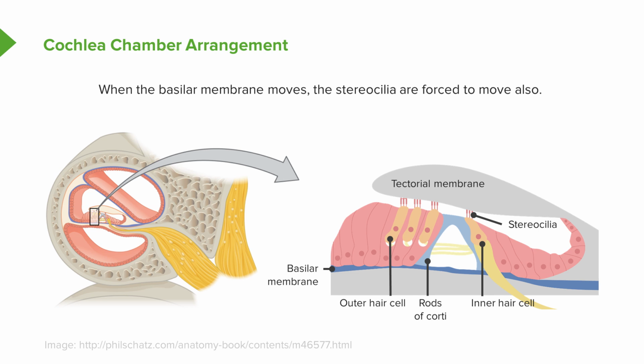Here, the inner hair cells are the ones that fire to tell you what particular frequency the sound wave is. The outer hair cells, although they're more numerous, are there to provide additional information, such as maybe a description or an ability to have better acuity of the sound. But the inner hair cells tell you what frequency the response is.